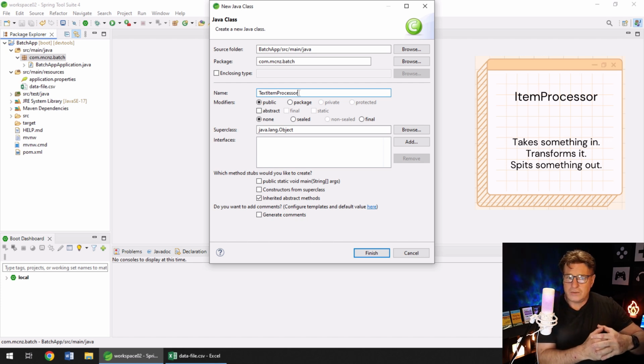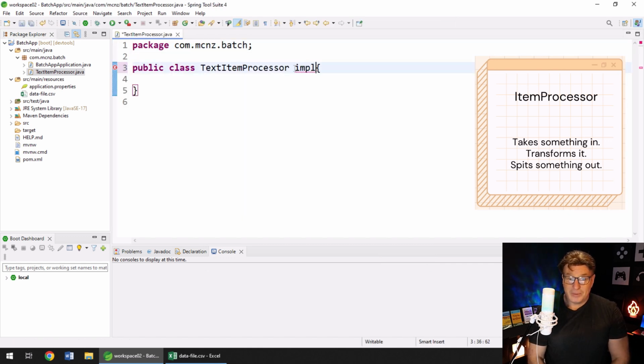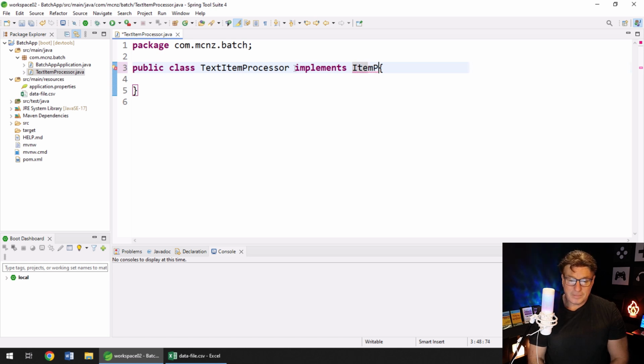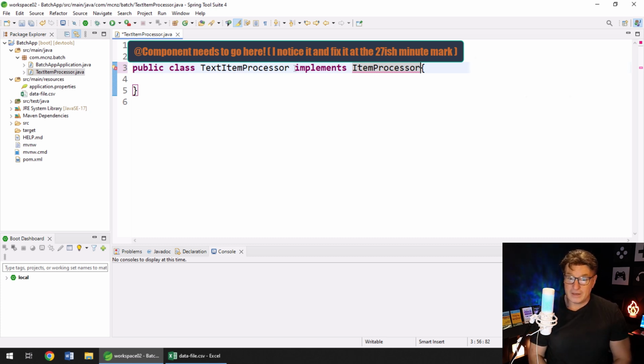You can actually create your own Java classes or records and structure this in a more mature, more professional way. But I think using strings is a good way just to get started and prove how the whole environment and system works. Now, right now, we do have to implement a special interface. So we have to say this implements the Spring ItemProcessor interface. As I said, when you want Spring Batch to process items in a database table, items in a CSV file, you've got to implement this ItemProcessor interface.